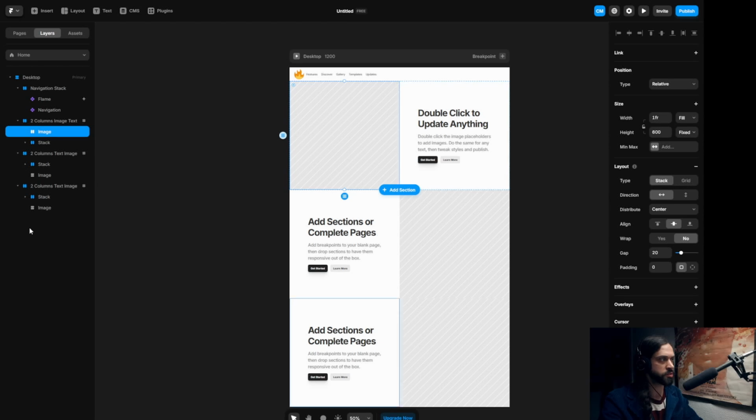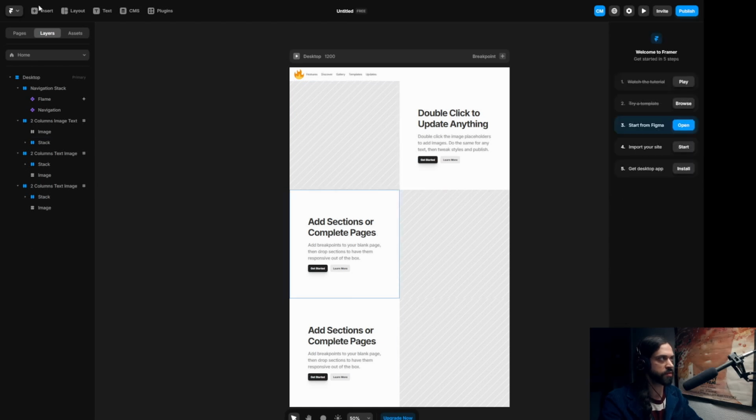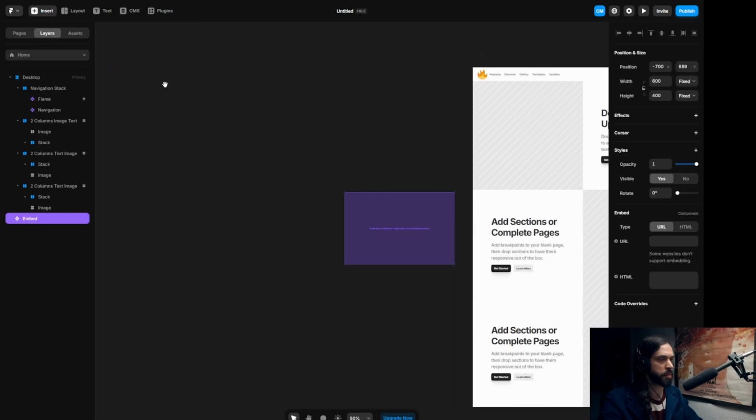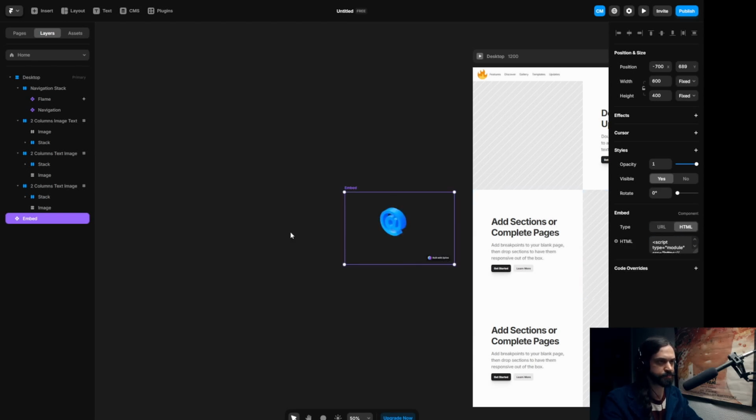And what I'll do is insert, and I'll go to utility, click on embed, and in this embed, I will go over to where it says HTML on the right hand side of the page. I'll drop my embed code in there. Just quickly toggle something so that it'll generate.